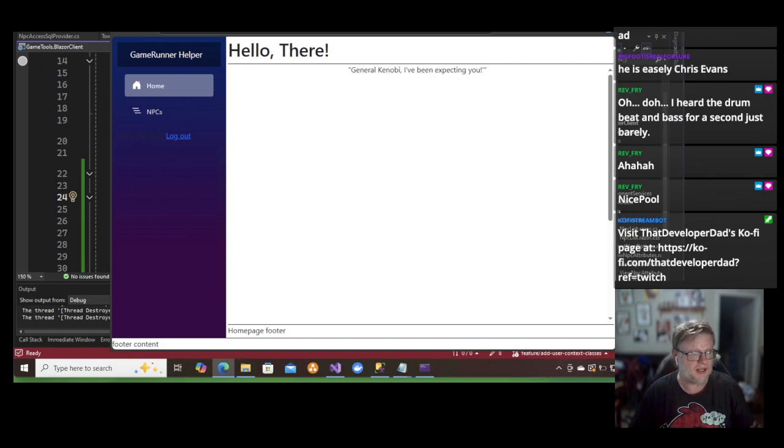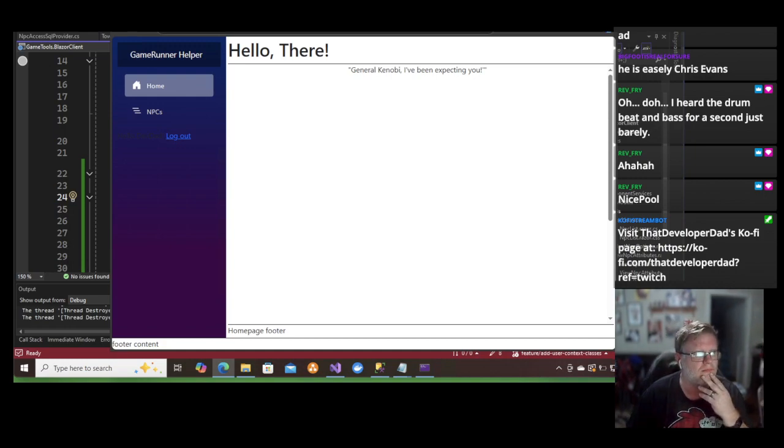I'm going to clean up my data table a little bit. Where user ID does not equal that, run. How about user ID is null?